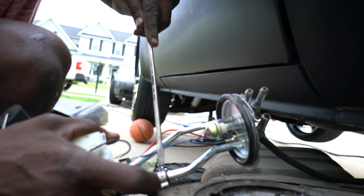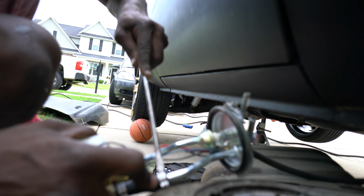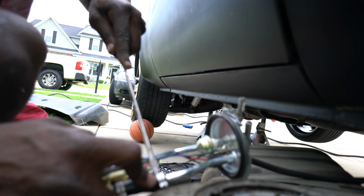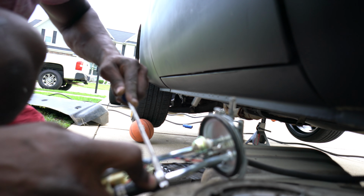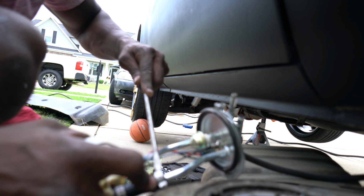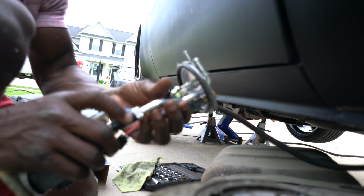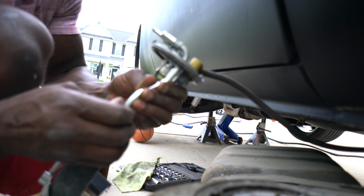Goodness gracious. Put that thing against something, guys. Put a little force on it. There we go. Pop that thing on up. There we go. See that? Easy breezy. We got that off.